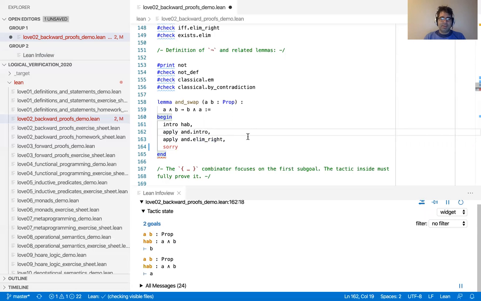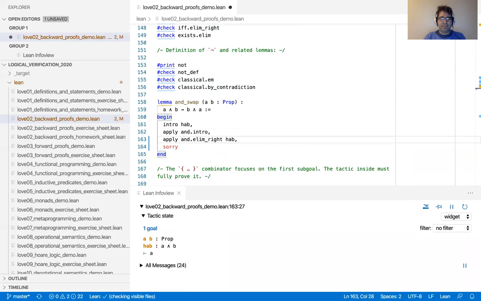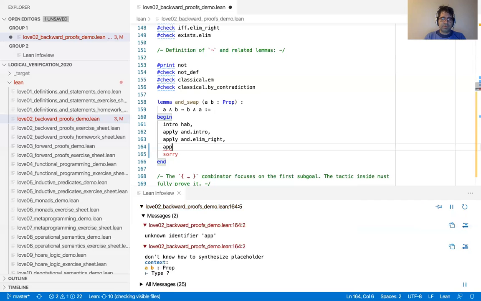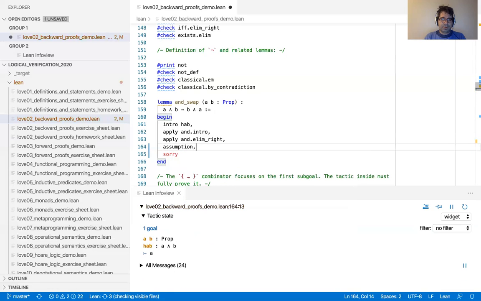Unfortunately, lots of things in Lean are accepted by the system, even though they don't intuitively make sense. So here, what I really want to do is take this hypothesis HAB and say, this is what I want to eliminate on. And then that worked. I think the other approach would have worked as well. The first goal works by assumption here. You see this assumption with A and B will match the one with the question mark. Well, I can just say assumption, and then I'm left with the other goal. So that would have worked as well.